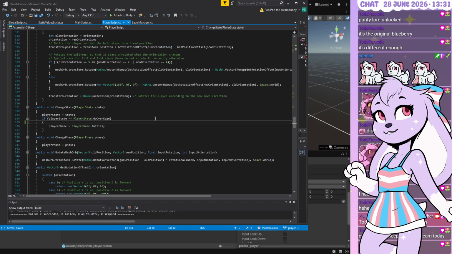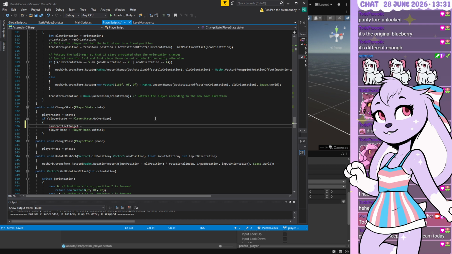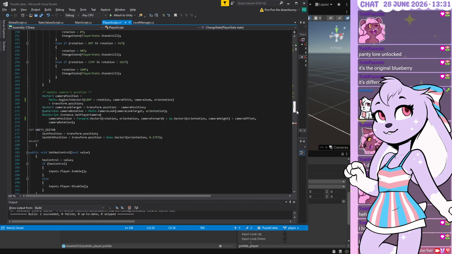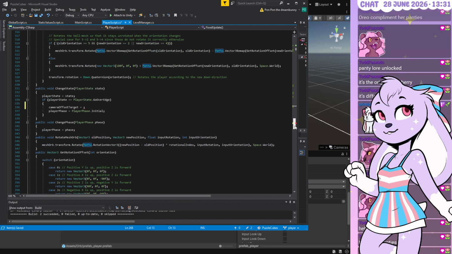So here I would set the camera offset target to the target will be angles to vector orientation.